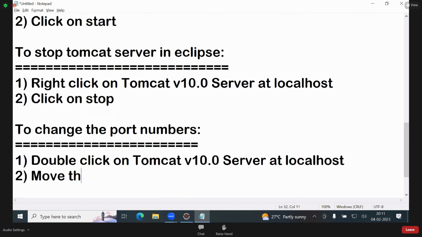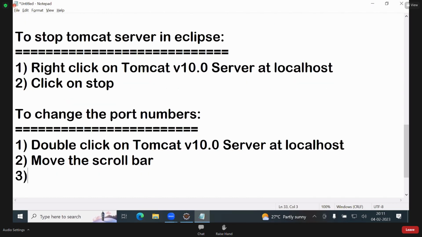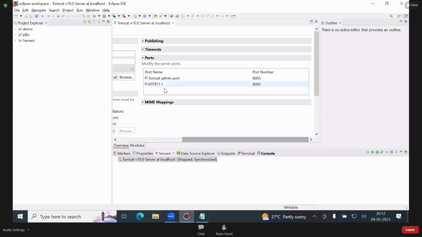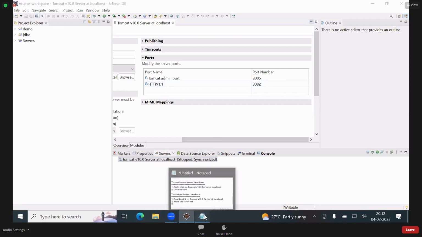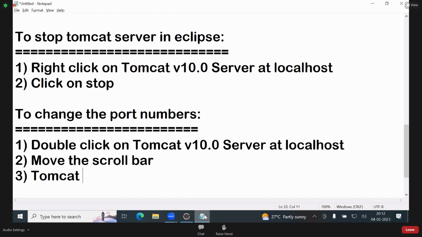Move the scroll bar. Here, Tomcat admin port 8005 required.